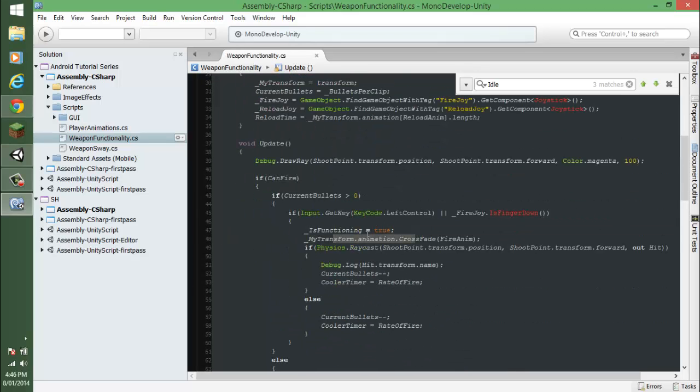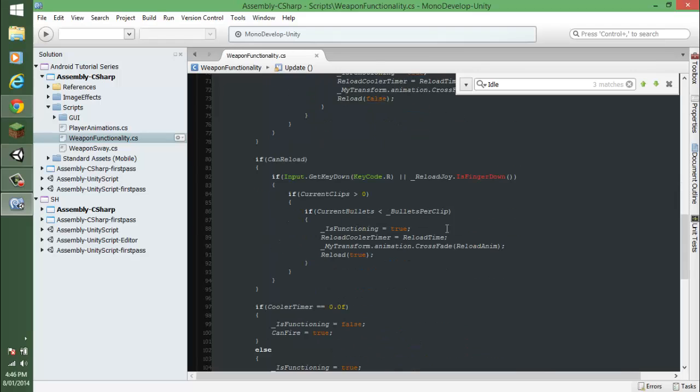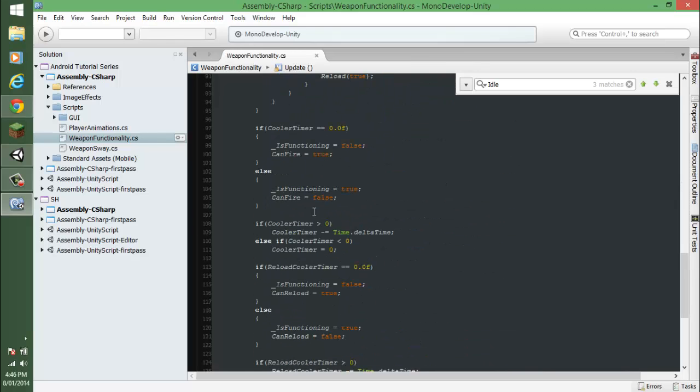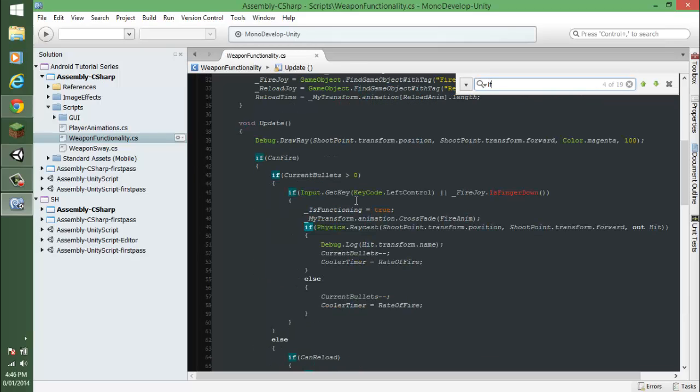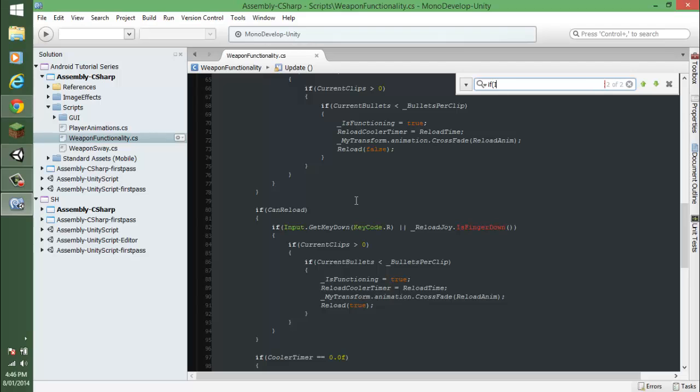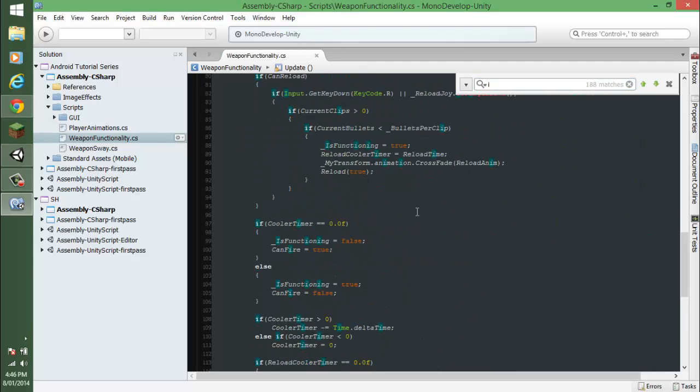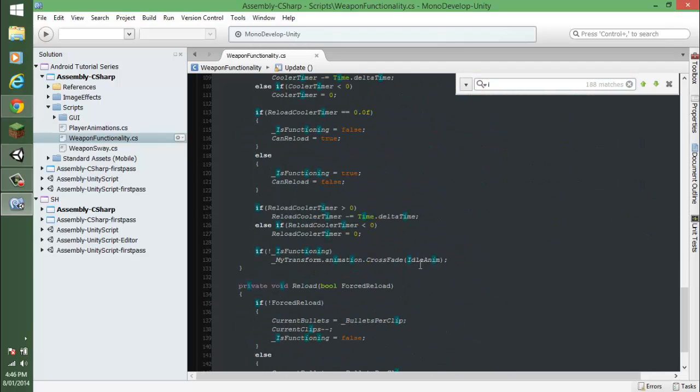So we've clicked it, the functioning should be true, so the idle... Hold up, is there an if is functioning? If is... No, there isn't an is functioning. So if is functioning, we're obviously going to want to stop this.